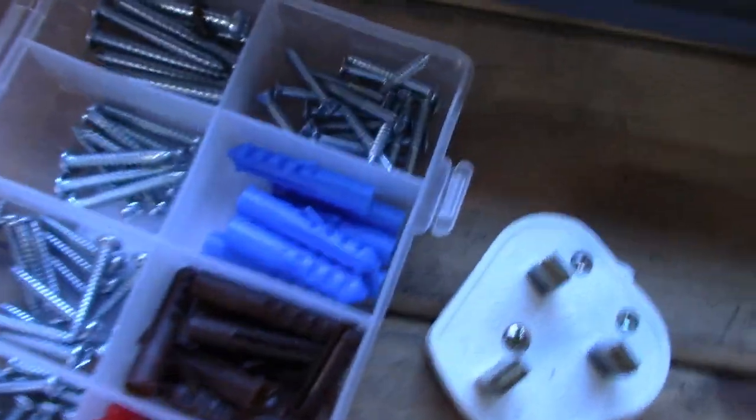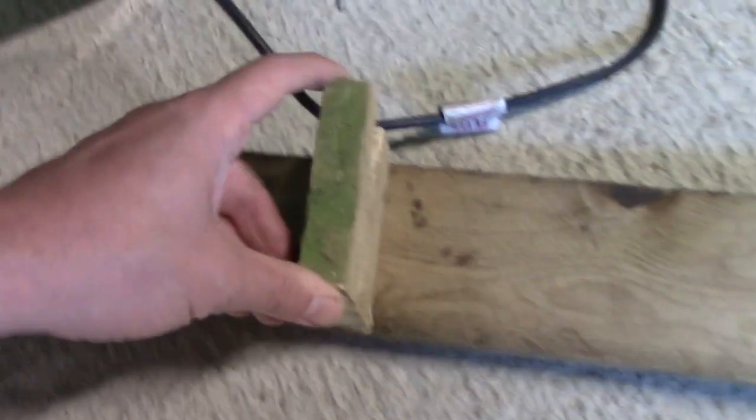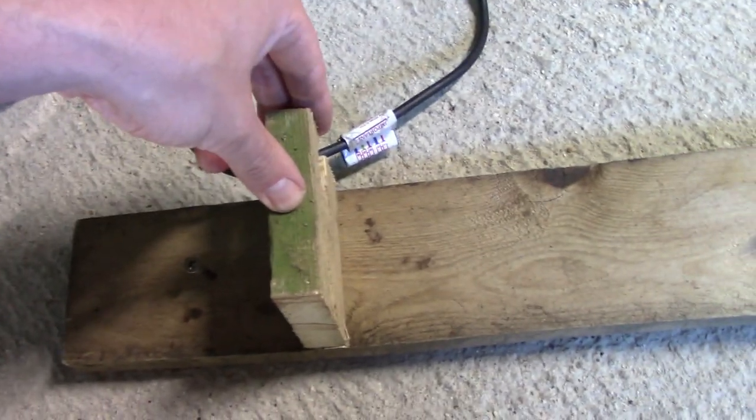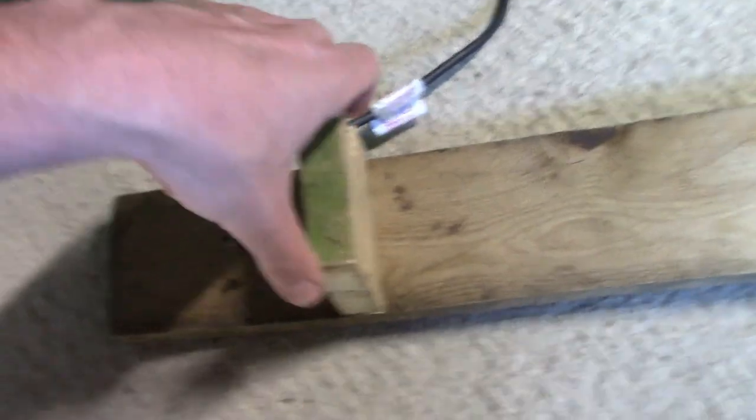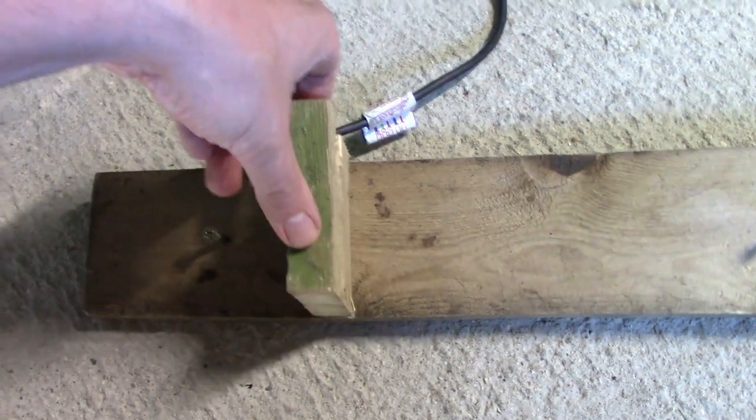Seven big fat wall fixings. All you do is put the wall plugs in and you get a spread loading when you put the thing in. So that's seven big loadings she's going to spread on. Next — attachment: wall to bar. So we get these big fat one-by-four inch brackets, big fatties, attached by hoofing great two and a half inch big fat screws. Should be absolutely fine. They're always going to be spread between those four big two and a half inch screws, which are always going to be wood on wood. Put a couple of notches in the top — boom, that slots in. Bar fits in, then the curtain's going to go on the bar. That's the plan.